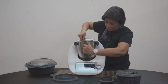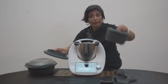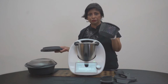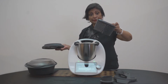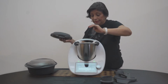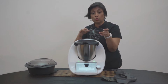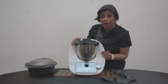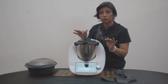So let me put this back, and we have two arms over here to protect it. Then we have a simmering basket whereby we can wash our rice, our fruits, our vegetables. At the same time, we can weigh it too. I'm going to place this, assuming that I have put water in here, and I've put rice grains in here. Place it like that, cover it. You can hold 50 grams or 100 grams of water. You can pour into it, and let me close that, and I'll be cooking my rice. And that is how simple and easy it is, all done in one jar.